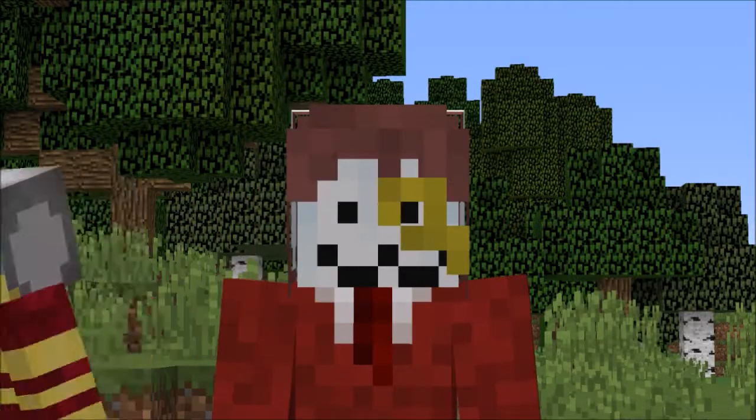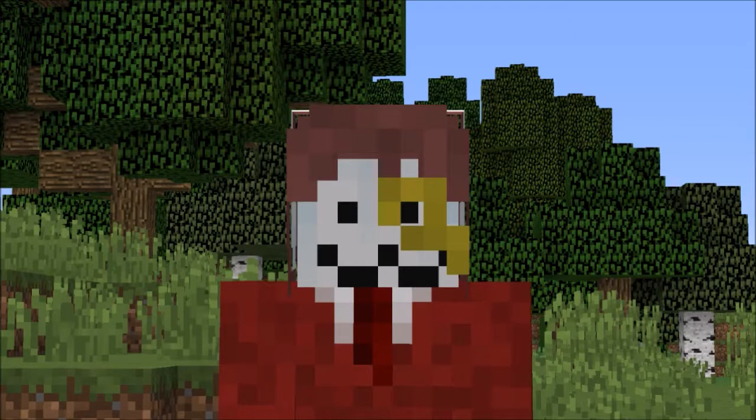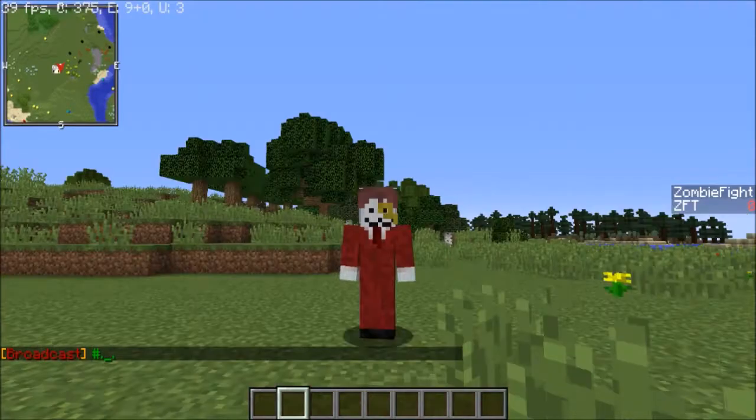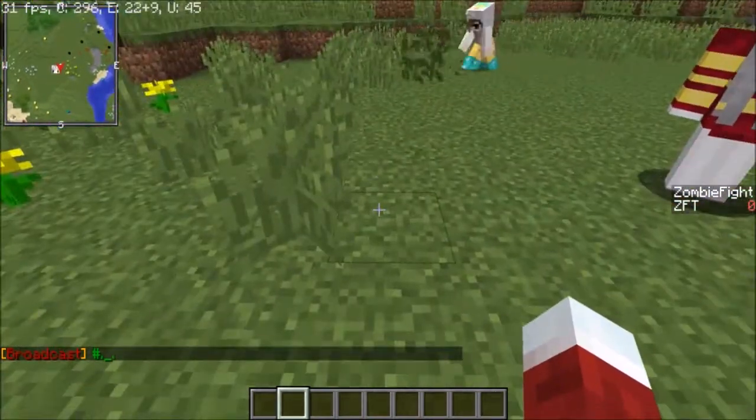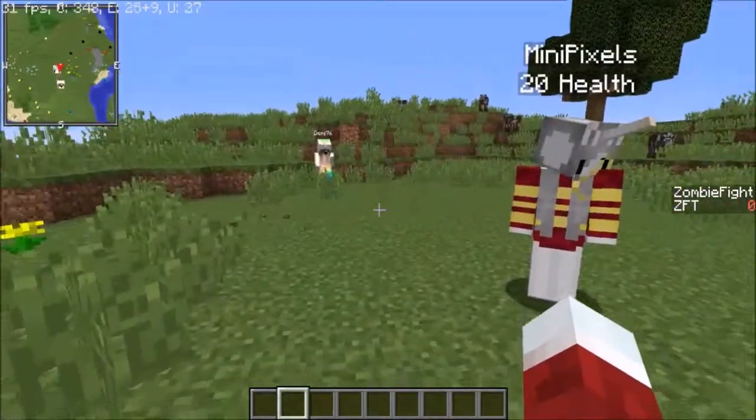Hey guys, welcome back to another video. In today's video, I'm going to be showing you chairs in one command. I have two different versions, a slab version and a stairs version.